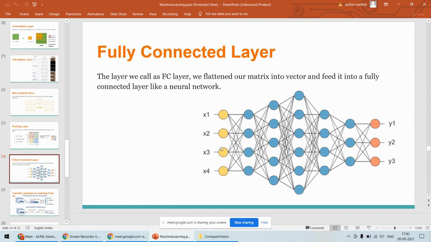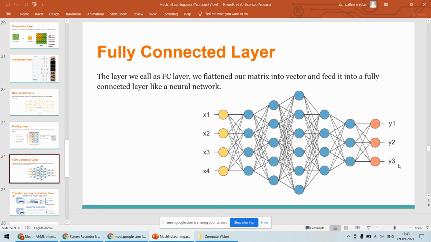So what is the training process, and how will it be a supervised learning process? First of all, let's say we need to identify dog and cat. So first of all, we will apply a dog image, and that dog image will go through convolution, then ReLU, and then pooling, and then flattening. So let's say we get x1, x2, x3, x4 for that dog. Now, this network or internal mathematics will be adjusted in such a way that y1 will be maximum and y2 and y3 will be minimum. So whenever I apply that dog's image or the features of dog, y1 will be 1 and y2 will be 0 and y3 will be 0.